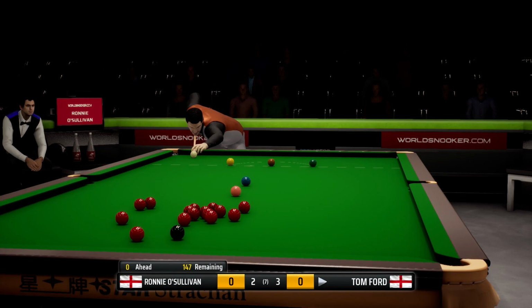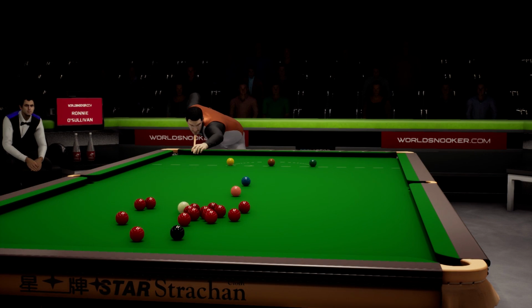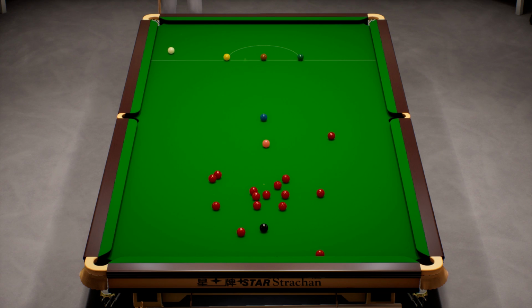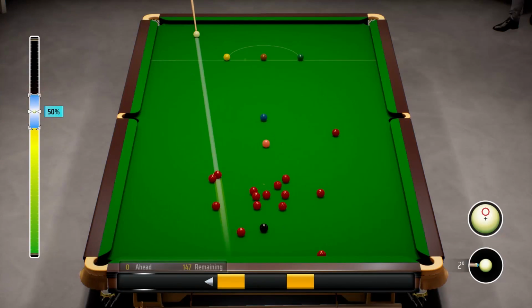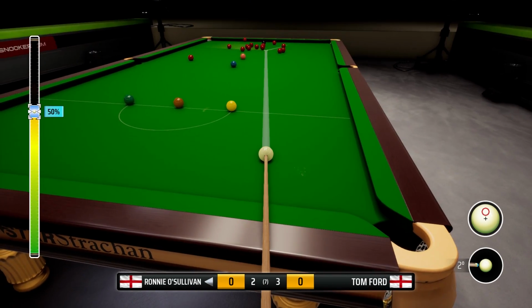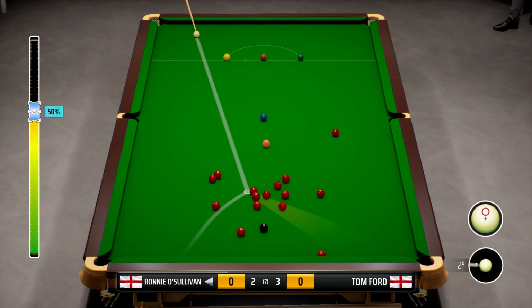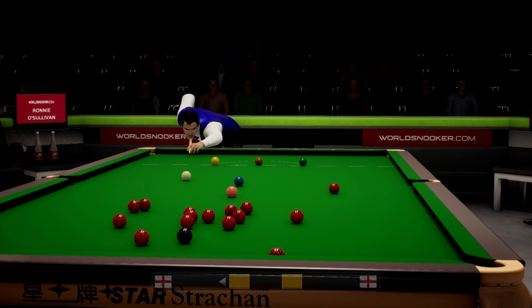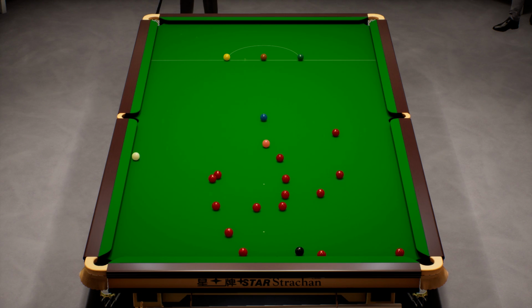He'll be aware of the risks associated with playing this with too much pace. Not the best break off, but Tom's played a good safety. Well, he's playing the safety shot here. Got to get this right. Need that white to pass the yellow.